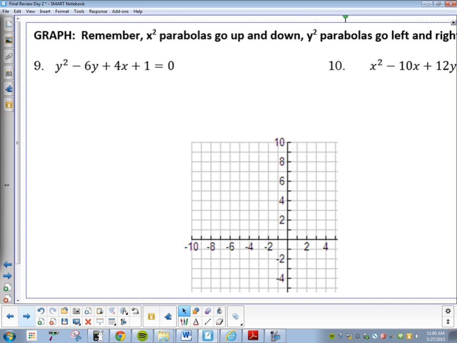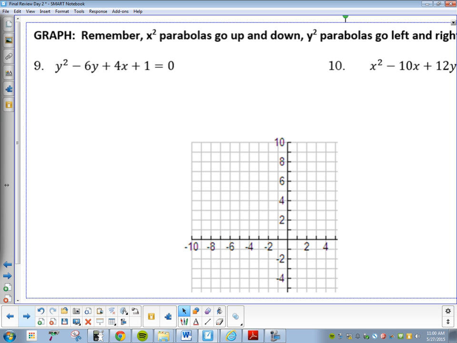Okay, in order to graph any of the shapes in the conic section chapter, they had to be in standard form. Okay, is number 9 in standard form right now? No. The first thing we have to do is identify what shape it is going to be. Give me a 1 if you think it's a parabola, 2 if you think it's an ellipse, 3 if you think it's a hyperbola. 1 for parabola, 2 for ellipse, 3 for hyperbola. Give me a guess.